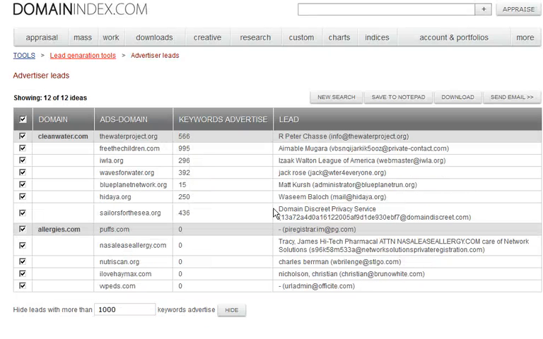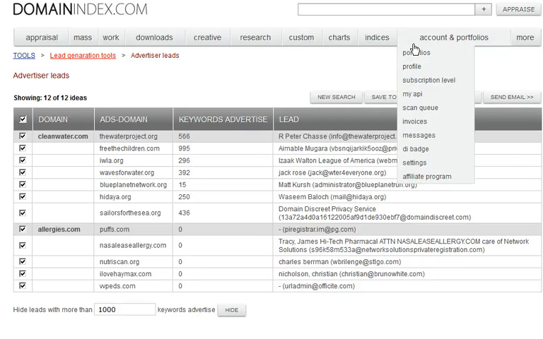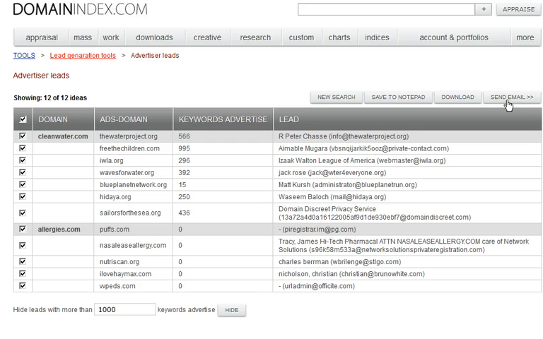And so if you hide those, you'll get to the new list that will only contain the more interesting ones. In some cases you might find the total keywords advertised 0. Now that doesn't mean that these people are not interesting. It just means that currently they have no campaign, but you can still include them.